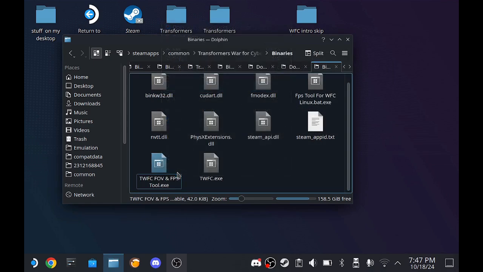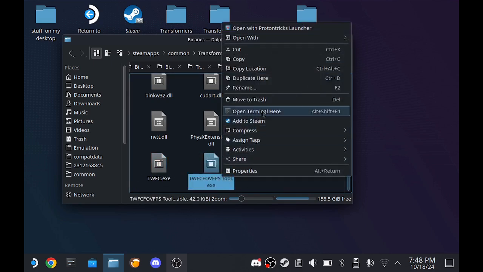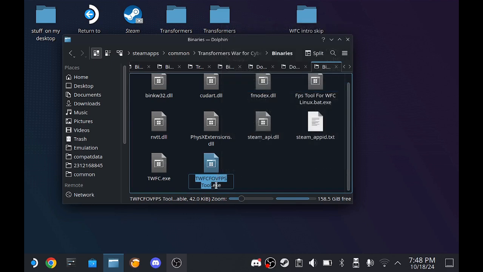You're just going to want to get rid of any spaces or ampersands. So just get rid of that. Oh wait, I need to get rid of that space between FPS and tool. Hang on. There we go. Okay, that's what it should look like when you're done.